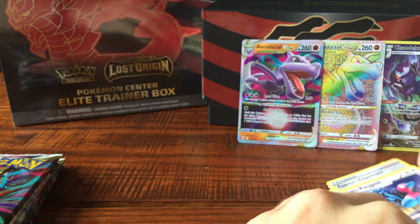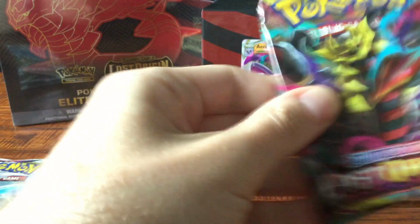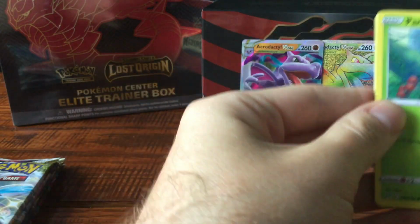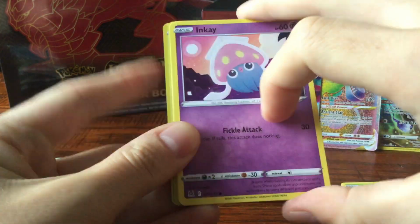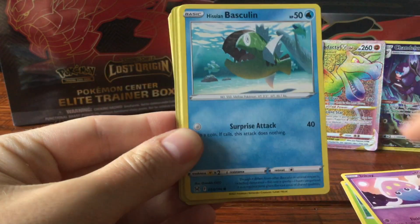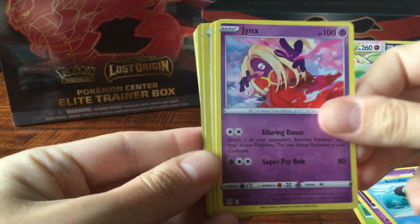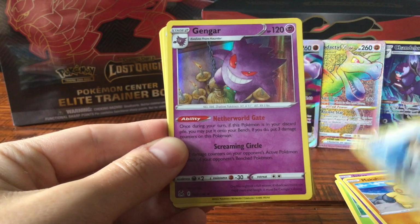All right, yeah, I don't care much for that little rainbow spirally Lost Zone kind of border that's on some of these cards, but it is what it is. It's just kind of a little gimmick to have on there, just a signature for the set, since it doesn't seem like the Lost Zone is really going to come back again, at least in the Sword and Shield era. Basculin, Surprise Attack, Jynx, which just had a Trainer Gallery revealed for the next set.